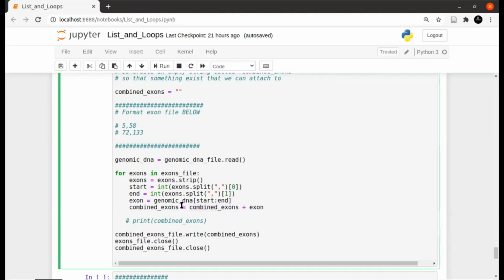Then it's going to see it's not done yet, and it's going to go to this position and now store in here 72 and 133. And it's going to extract the second time around exactly that, what we just said. It's going to store 72 and 133. Now this is not empty. This contains the first exon at that position. It's going to be a nucleotide sequence, obviously, and it's going to attach this now to what is in here, which is the first exon.